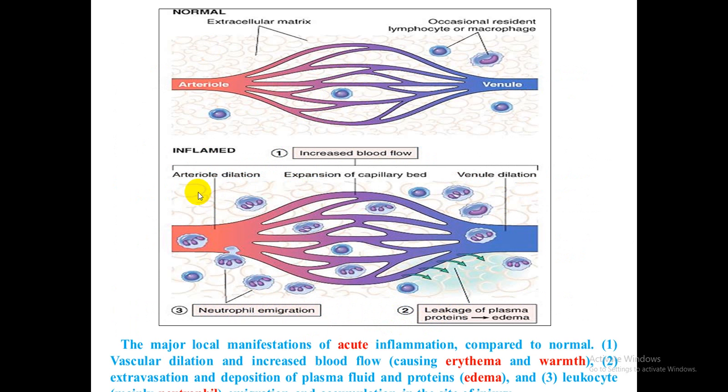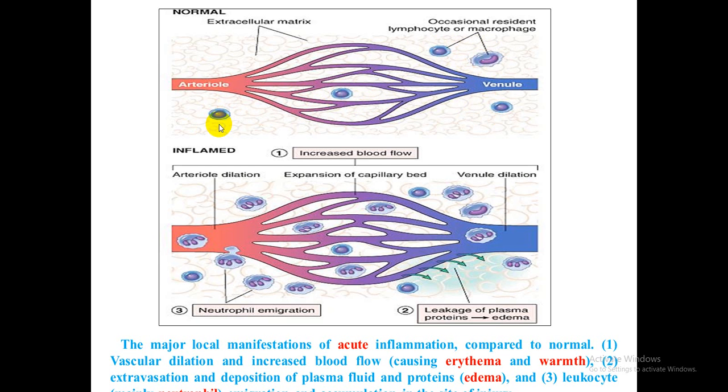This figure shows the capillary or vascular network in an inflamed area compared with the normal vascular network in a normal area, where everything is within physiological limits, normal size, normal diameter, normal fluids in interstitial tissue, normal cells. This represents only sentinel cells or resident cells, the cells that are normally present as sentinels, the guards or protective cells.